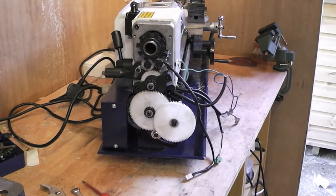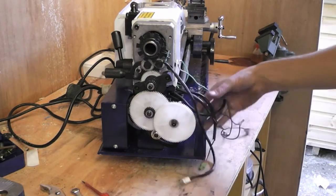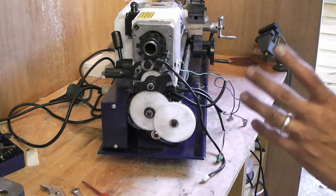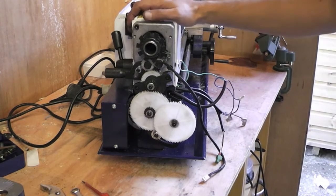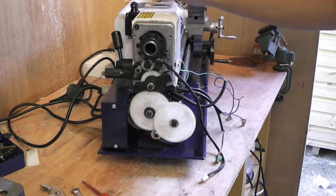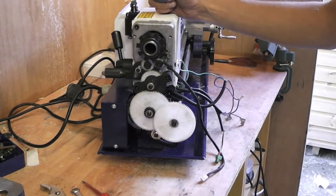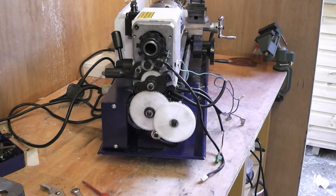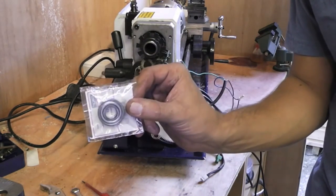Right, hopefully some funky stuff now. Got all my gears on, got my casing back on, all my cables through. This is taking a long, long time. Totally stripped down the full head assembly of the lathe, and put it back together again and inserted. Let me show the culprit, because it is literally that, a bearing that blew.